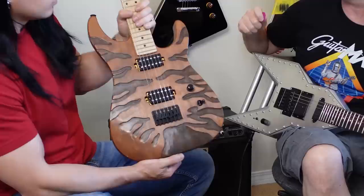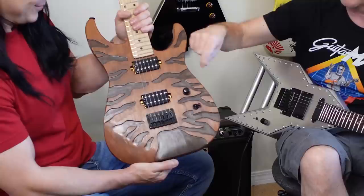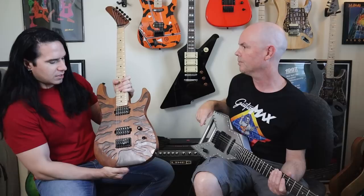These are really cool saddles. And just to be clear, the body did not come like this. It was just a regular guitar body. I used a quarter inch trim router that I got from Harbor Freight for like $30. I penciled on the designs, and then went on there with the router and routed out all the tiger stripes, and then sanded everything and then stained it and did everything myself.